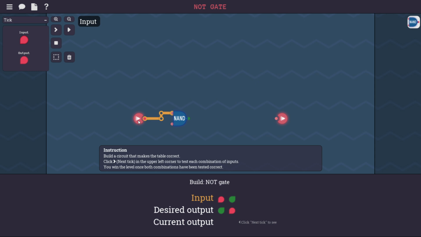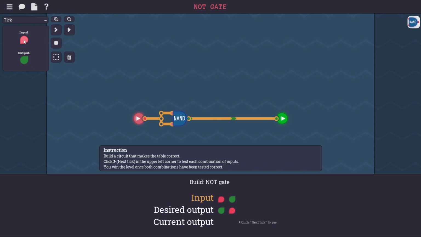If we have an input, but we have to have 2 inputs. Of course, this is not the answer, but we're gonna see if the circuit is able to invert our signals.